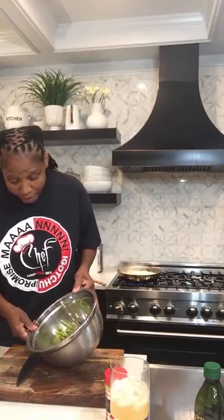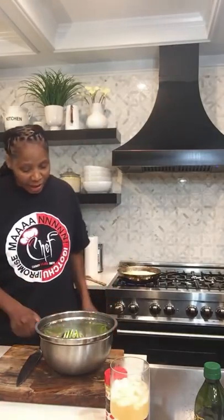But let's use some of Chef Carmen's garlic lovers on this asparagus. Yeah, but this is some amazing. Yeah, they Kroger cut. That's the first time I ever seen it already cut off. Let me say something.